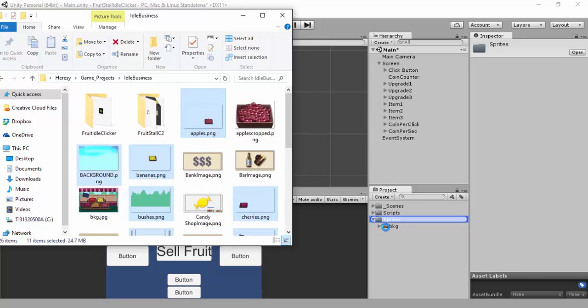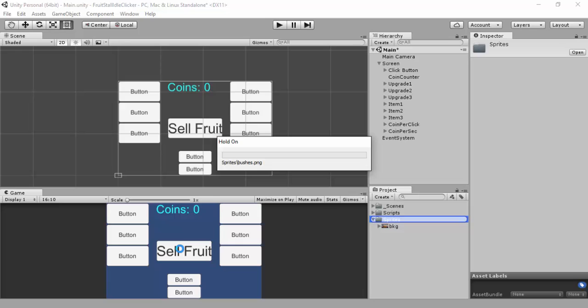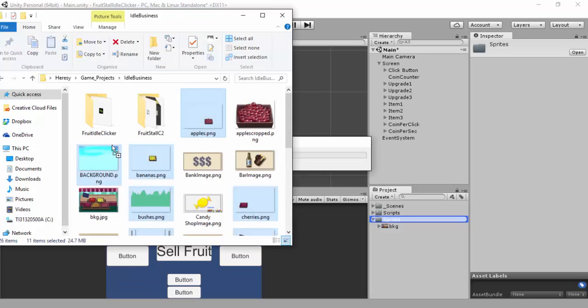And I'll basically be setting up so the scene looks very similar to the background reference image, but as I mentioned in the last video, or the one before that, we may change the sell fruit button to be the farmer itself, or the shopkeeper. I've made him to be a farmer, just because it seemed fitting with what I was making. And then we may reposition everything and decide where it all goes. As for the upgrades themselves, there is actually another sprite I forgot to put in, which we'll use for the upgrade. So once it loads these, I'll go grab them because they're in a different folder.